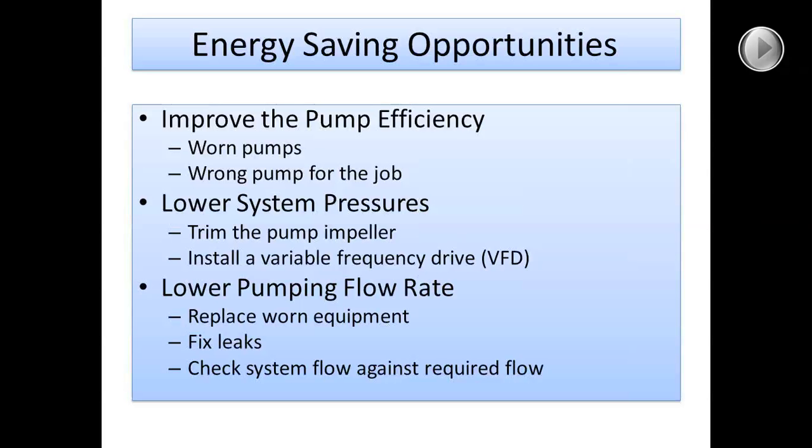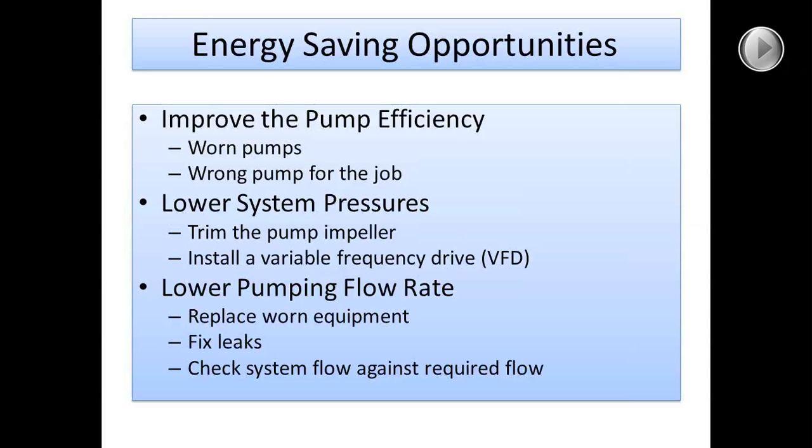So, for example, if I have two center pivots operating on one system, and when they're both running, I have 50 psi, but if I turn one off, the pressure normally jumps to 80 psi. If I install a variable frequency drive on that system, if I turn one of those pivots off, the VFD will change the speed of the motor and slow it down so that I'm pumping that lower flow rate at exactly 50 psi. And I have some examples of VFD applications that we'll go through today, and we can take a look at that a little closer.